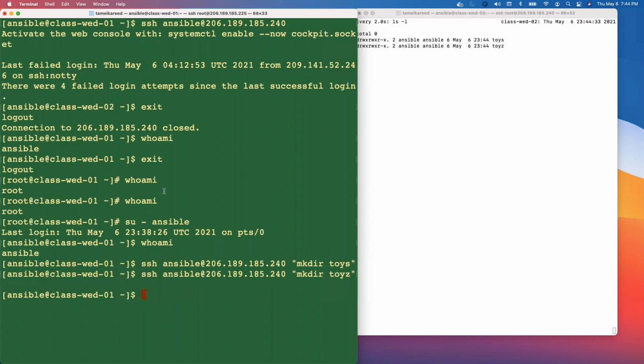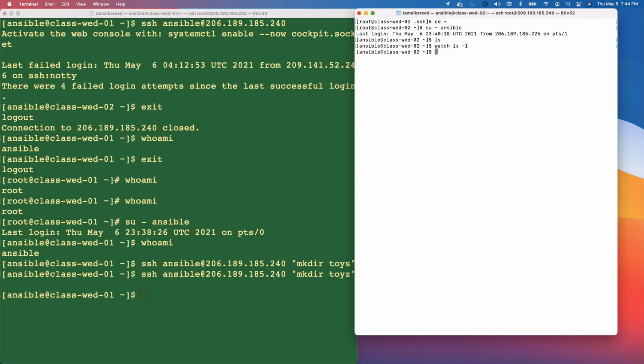And you notice that it's owned by Ansible, and you see it's 775. What's crazy about that is the default should be 755, but I guess they've got a UMask of 002.